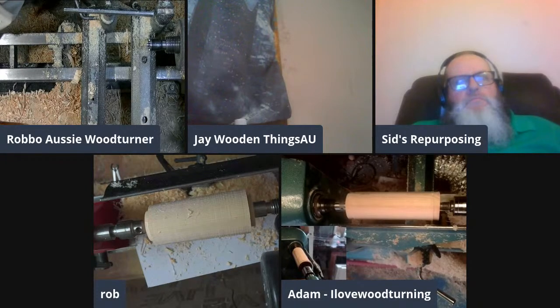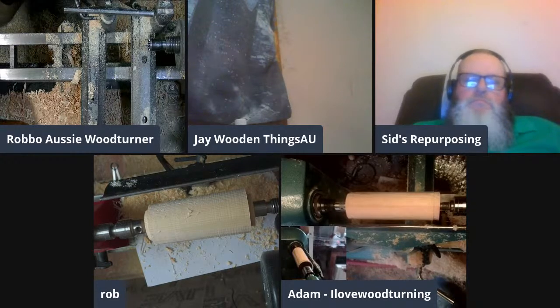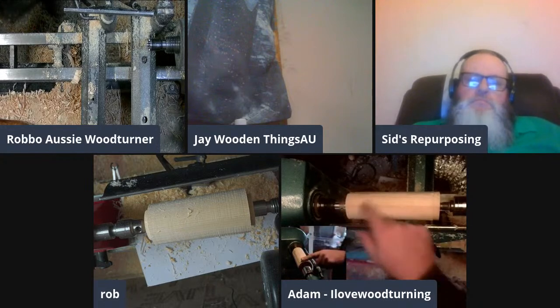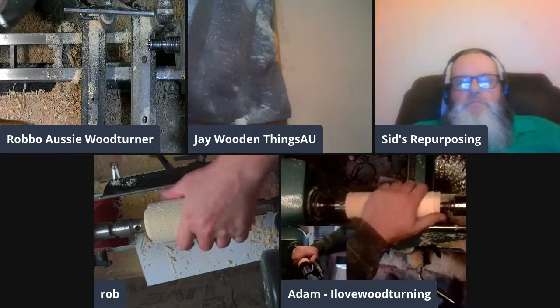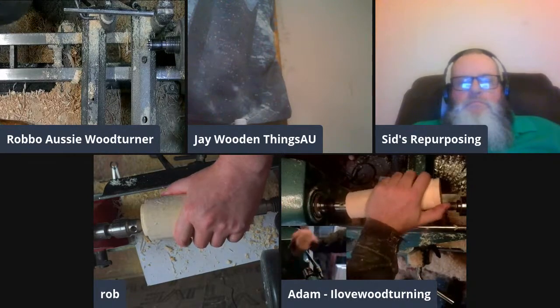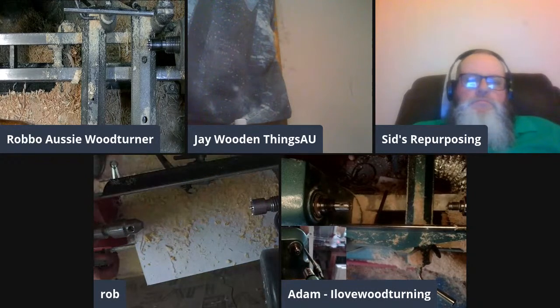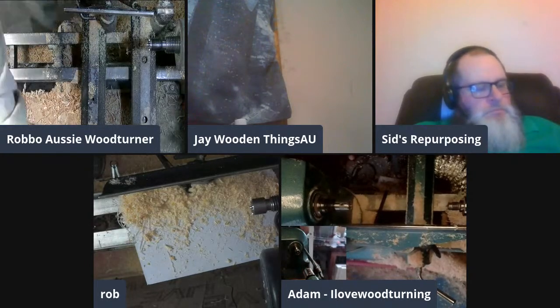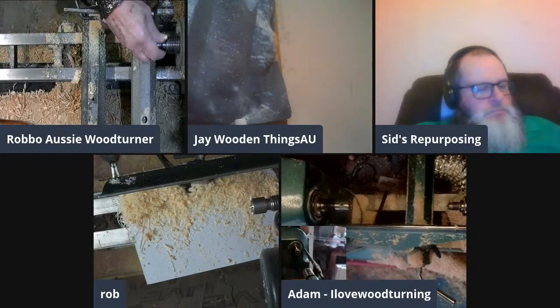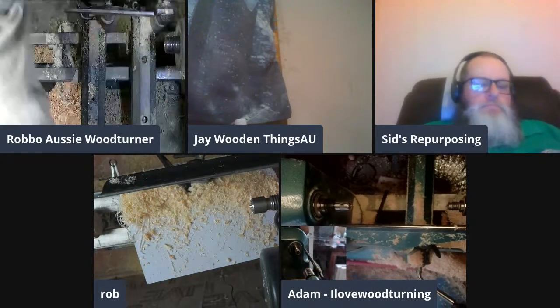Get a tenon on that other end, Adam, or not? Yeah, I've done it. I've made them slightly less of an angle on both ends. Righto, you can take your timber out now. If you've got your tenons on each end, slide the tailstock back and take the centre out of it, so you don't put your elbow into it. Take the drive spur out and fit up the top.